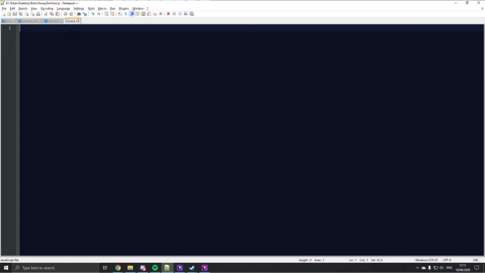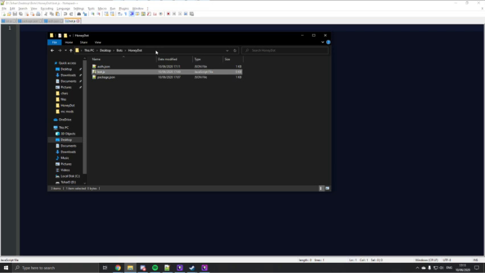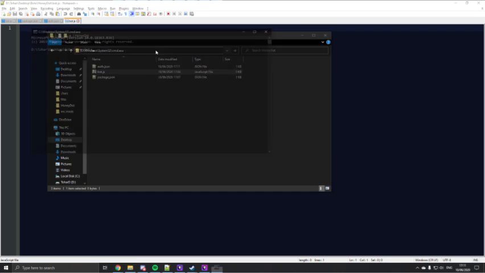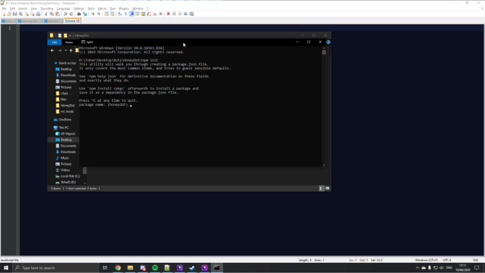Now we're going to go back to bot.js. Actually, before that, we're going to go to the folder and write cmd at this place, and then open this. Now we write npm init, and then package name HoneyDot, version 1, description: a bot made for honeydews boarding school.